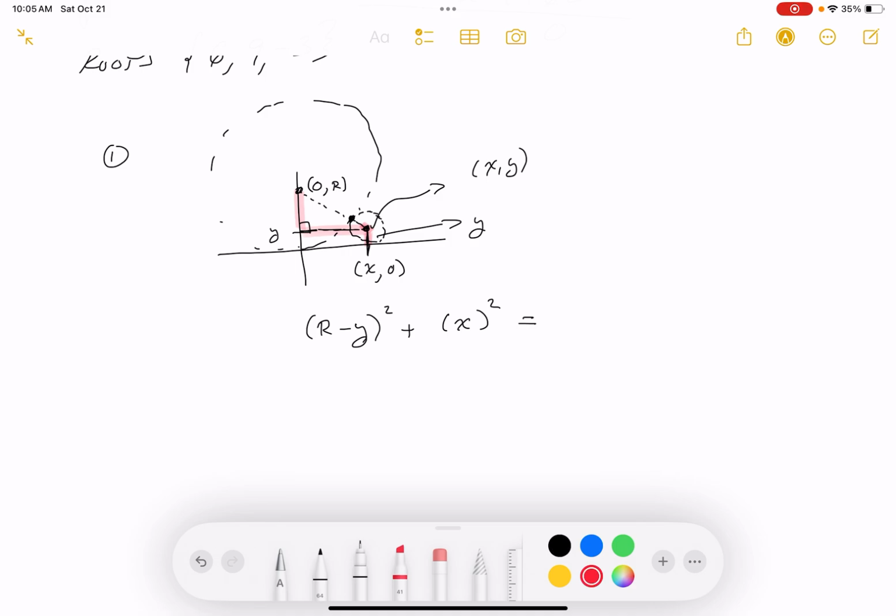So what would the length of the hypotenuse be then? Well, I'm looking at it. This is r, and that's going to be just the y. All right, so I can write that down now. That's a nice relationship to know, by the way. And what's that going to be? That's going to be r plus the y, and this Pythagorean theorem squared.